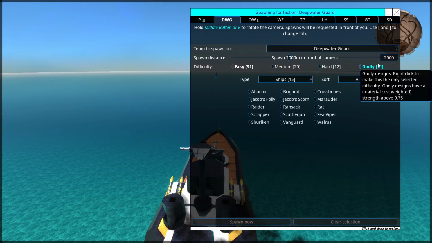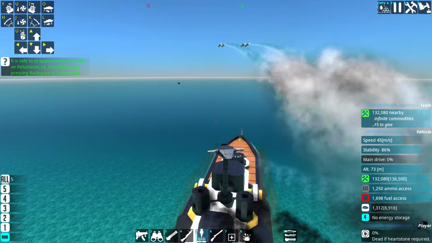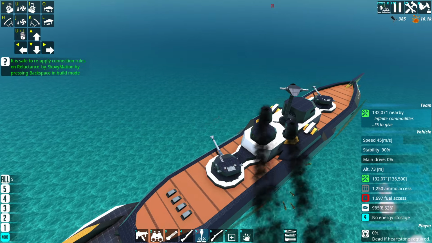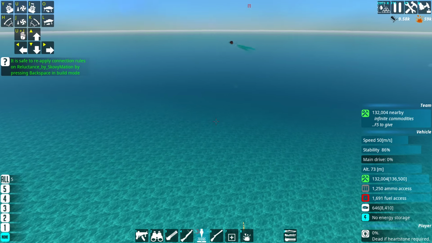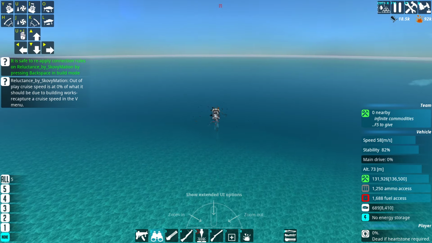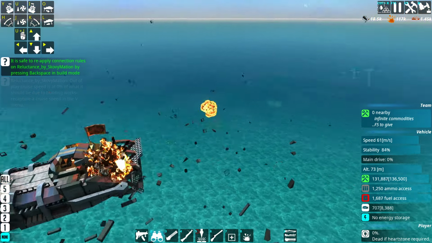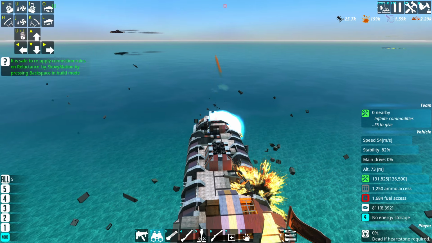Let's just throw it into a Marauder. Sab HE should be pretty decent against the Marauder. Yeah, the Marauder is definitely not enjoying that. Some damage. Some EMP going.